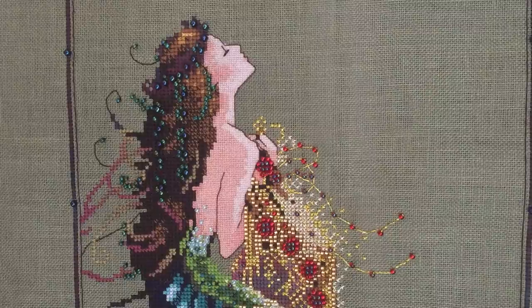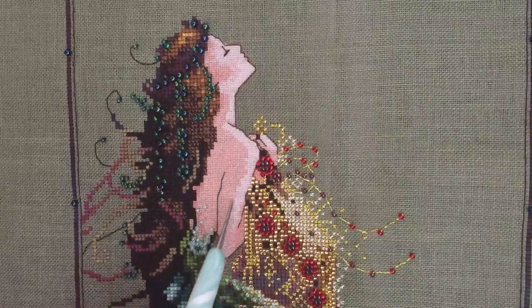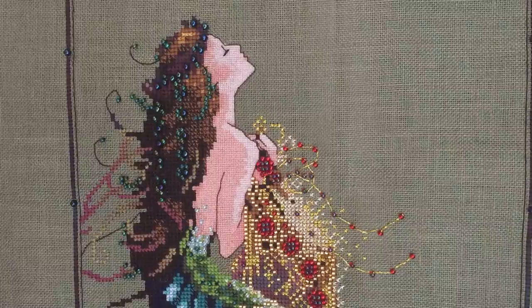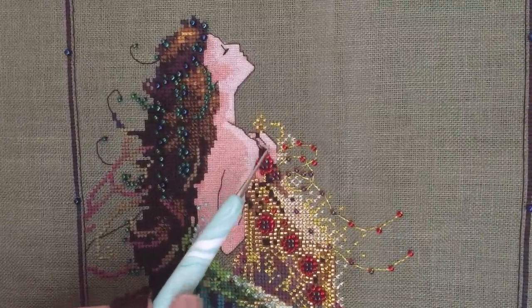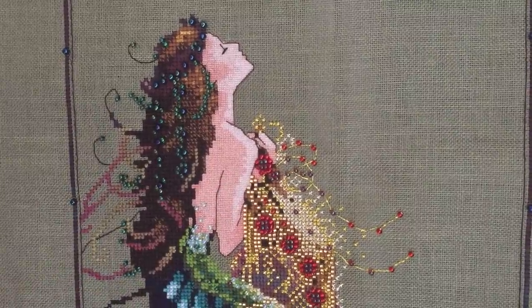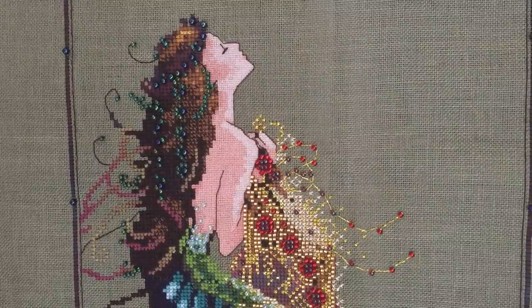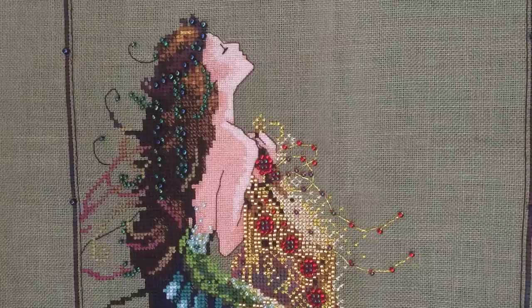There was no noticeable difference in the shading, so when I got down to the lower sections I just decided to skip the two-color blending technique. I chopped the blocks kind of in half either horizontally or vertically and did it that way. I also filled in her hand a bit because there was a pretty good chunk right there that wasn't even charted for any stitching and it looked a little funny to me.